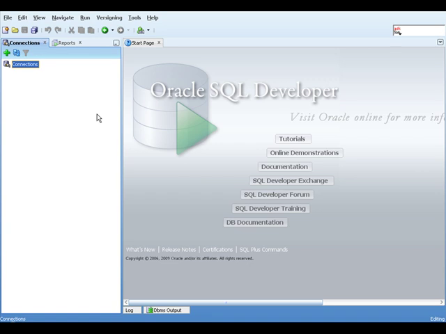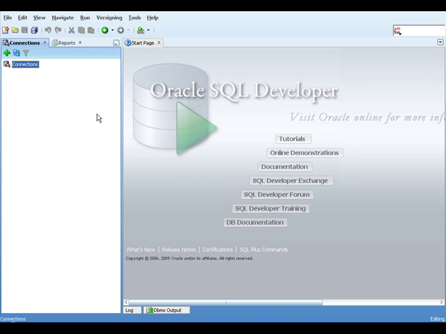In this tutorial, we're going to have a quick overview of Oracle SQL Developer. We're going to find out what it is and what we can do with it. So first of all, what is it? Well, it's a multi-platform Java-based SQL and PL/SQL development environment with a language-sensitive editor and tree-like graphical interface database.